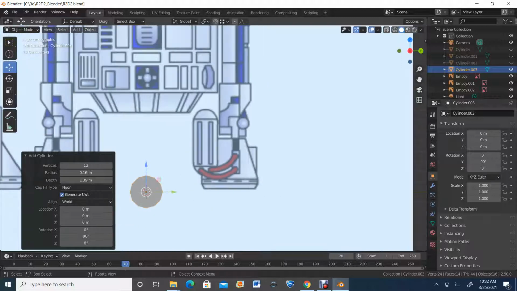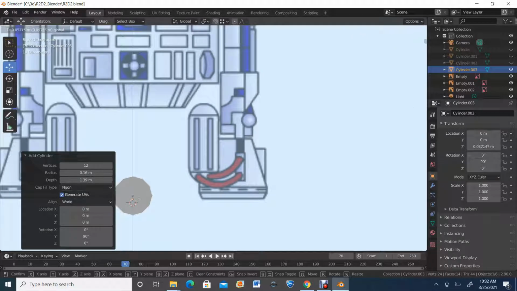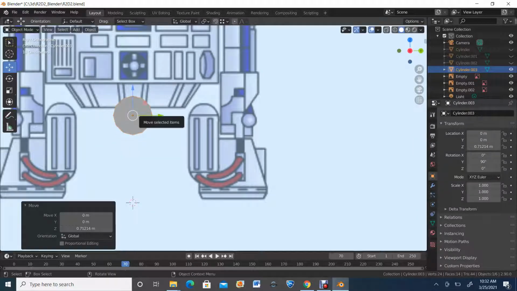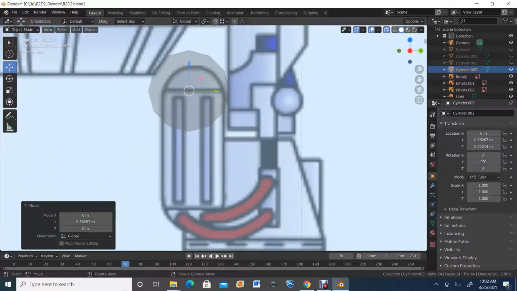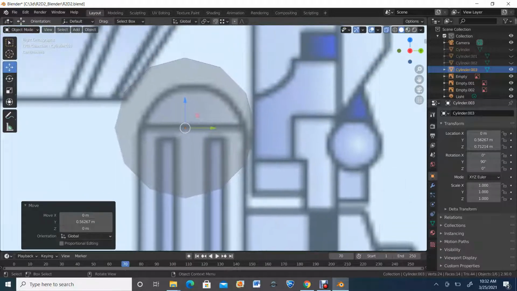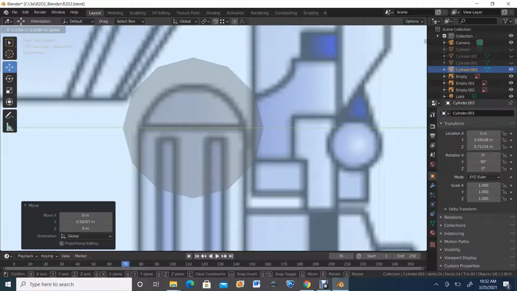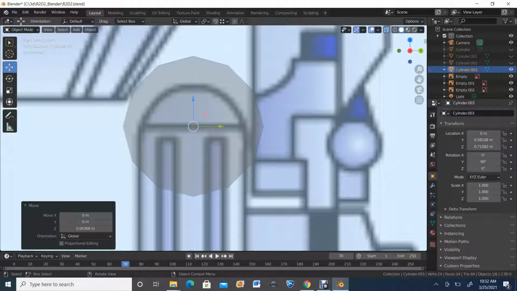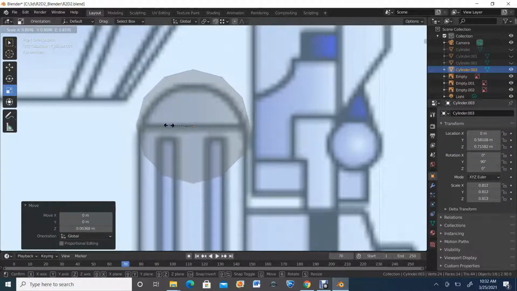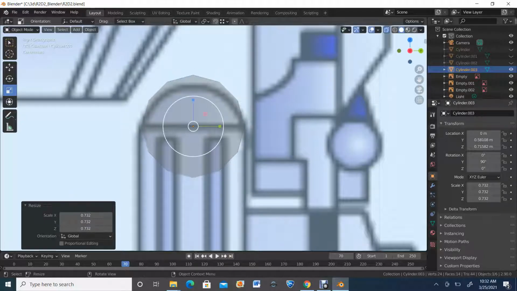So now that I have it created in a basic form, I'm happy with that. I'm going to go ahead and take it here, move it to the side. I'm going to do Alt Z to turn on X-ray mode. And I'm going to more or less line this up with the center, with this little line right here. And then I'm going to scale it using the white ring uniform scale, where it kind of lines up to that. We'll make some tweaks and adjustments when we're done with the shape afterwards.